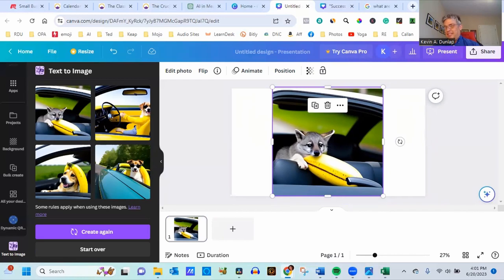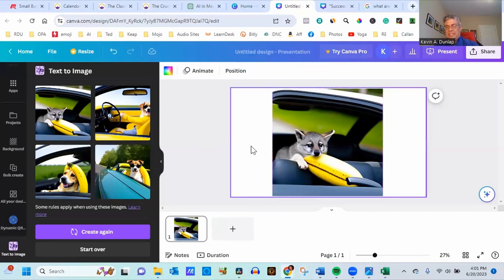So I would just say play around with these things. Get those ideas out there. You can always say create again or start over or just do something new. But this is stuff that even Canva is doing right now. Canva does have its own AI stuff on its website. So you will probably notice a lot of sites that you are probably already on, they are starting to create their own AI version of whatever that website is doing.